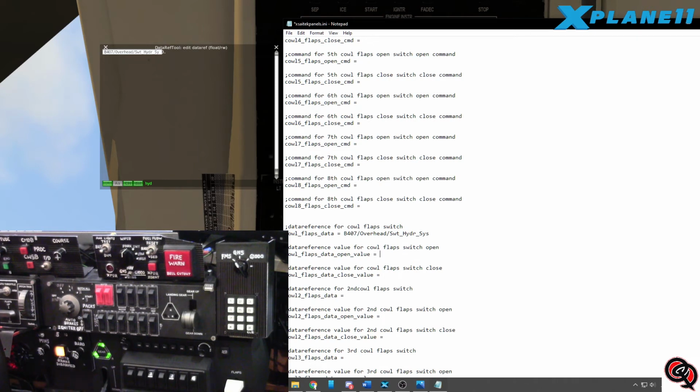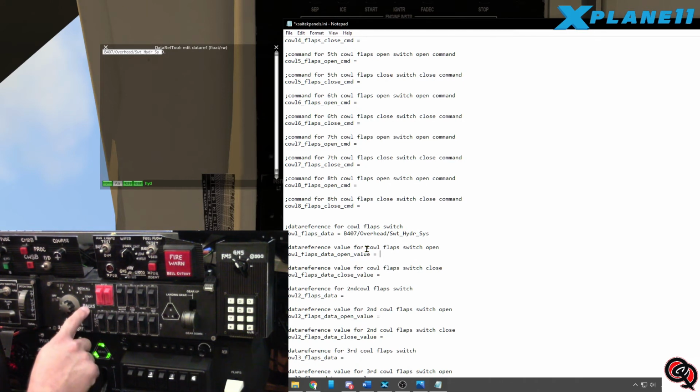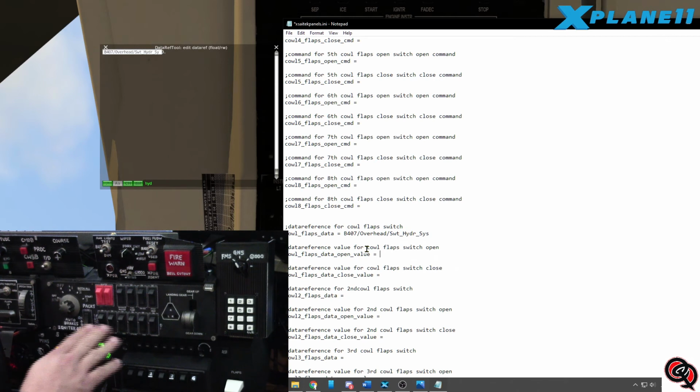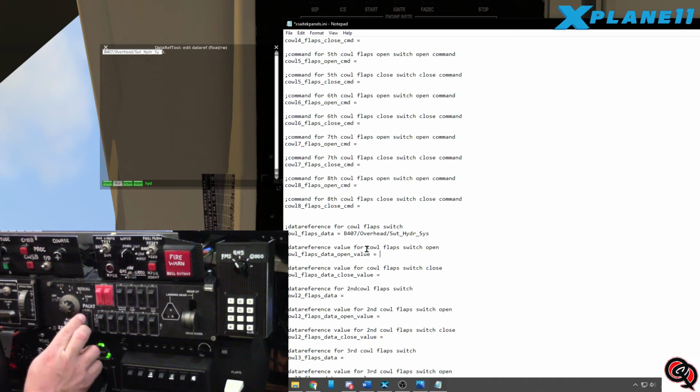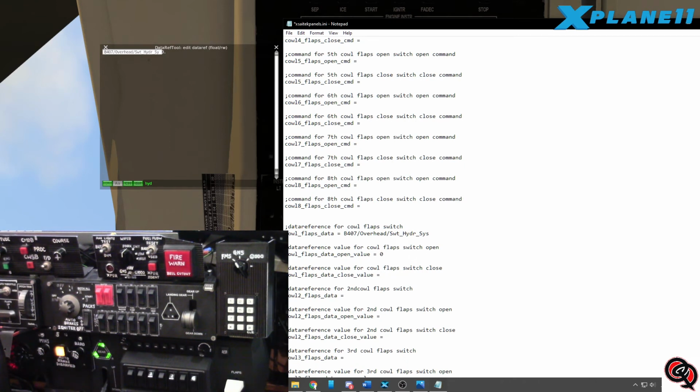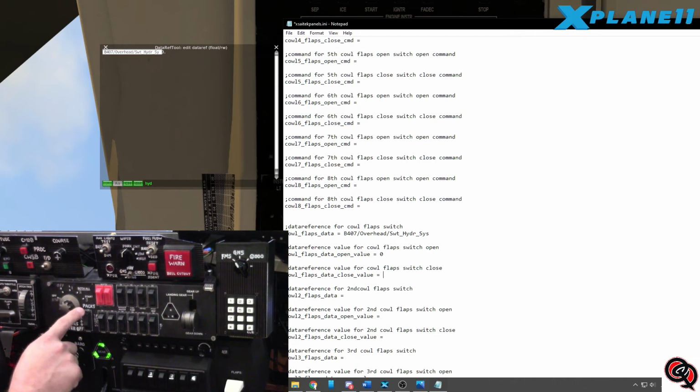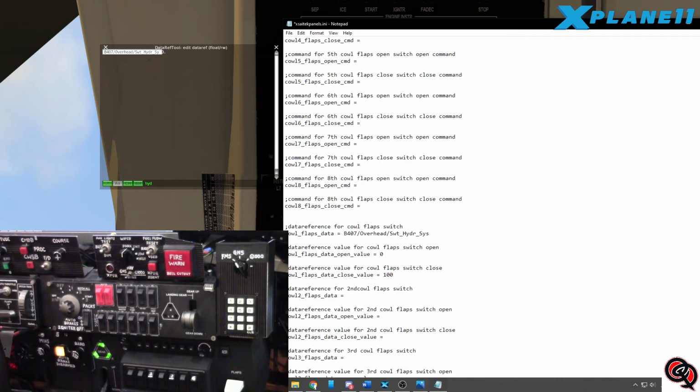So remember, for when we want it to be for the open value, which is in this position, down is open, up is closed. So when it's closed, I want it to be on, because I have all these switches that when they're up they're on, and when they're down they're off. So just to keep it the same, I want it that when it's open it's going to be off. So I'm going to put a 0 right there. And when it's closed, which would be up here, I want that to be on, which would be 1.0 or 100. You could put a 100 because remember it said that a 100 will become 1.0 and a 50 will become 0.50. So we'll leave it at 100.